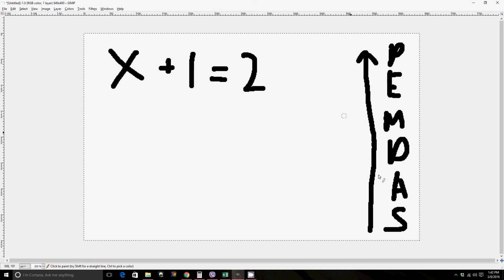So what we want to start with is addition and subtraction. We ask ourselves, do we see addition or subtraction? We say, yes, we do. We see addition. See that? We're going backwards, so we're going to do the opposite of addition as well. So right here, what's the opposite of plus 1? Well, that's just minus 1. And in algebra, what we do to one side of the equal sign, we have to do to the other side. So we want to subtract 1 from this side.